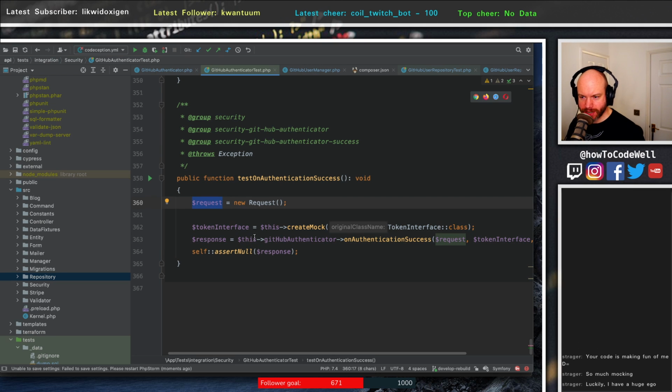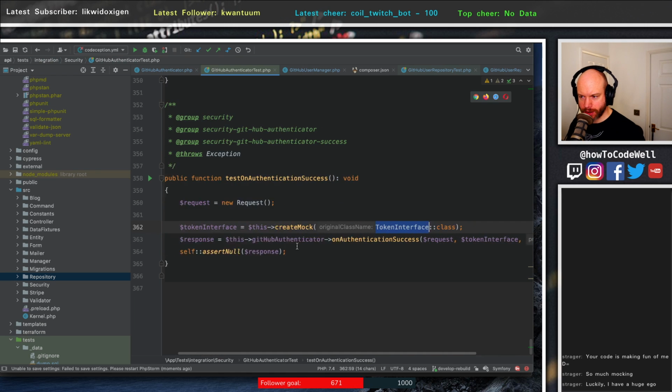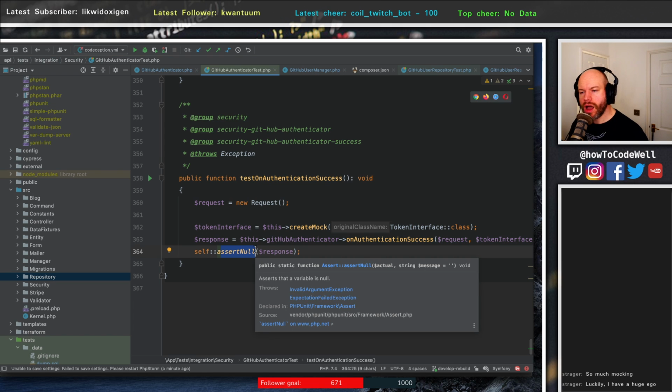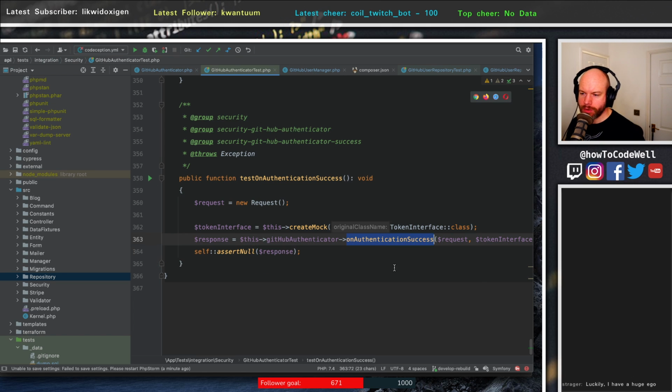So we instantiate a new request. We create the mock, which is the token interface. And we are making sure that this is asserting null. Why are we doing that? Oh, this is the on authentication success. Right, okay. So this is an example where my specification has changed without documenting the tests.